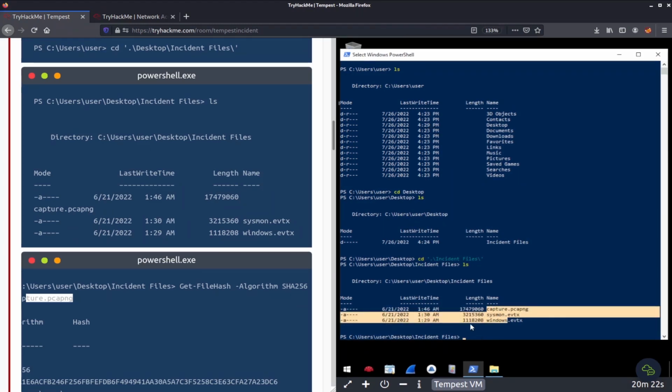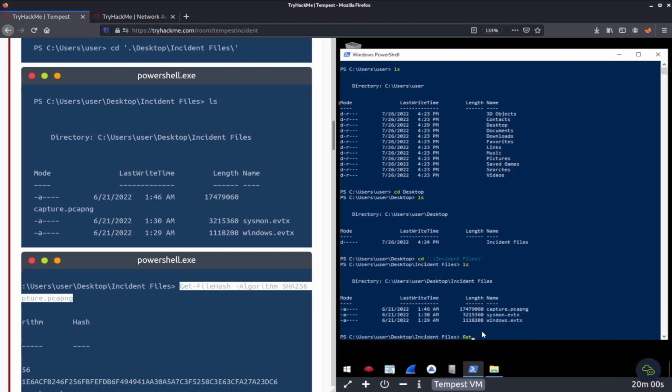So we are looking for the hash of the capture.pcapng. So Get-FileHash, specify the algorithm to be SHA-256, then we specify capture.pcapng, and we hit the enter key.